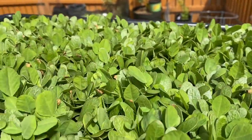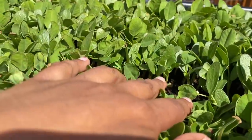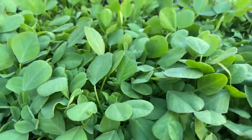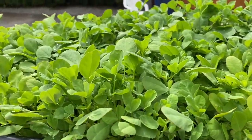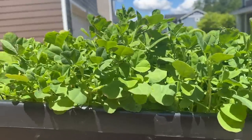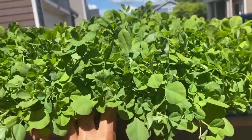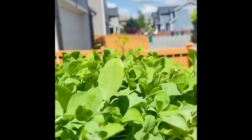Fenugreek plant doesn't like to be transplanted after germination, so the fenugreek seed should be sown at the final place. It grows best when the temperature is between 10 to 30 degrees Celsius. Methi leaves will be ready to harvest within 3 to 4 weeks. Just chop the fenugreek leaves from the top of the plant as and when you need them in the kitchen. This will encourage more growth and you will be able to harvest fresh leaves again after 2 weeks.